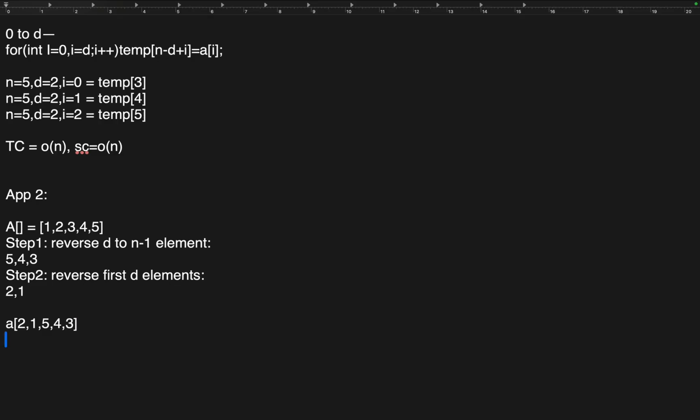You got the 2 steps. Now step 3: I am going to reverse the whole array. Now tell me the output. 3, 4, 5, 1, 2. Correct. So this is our accepted output, correct?